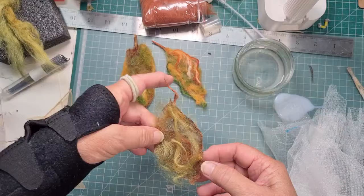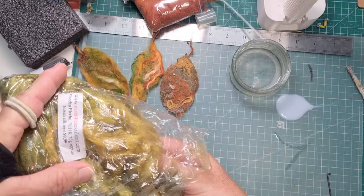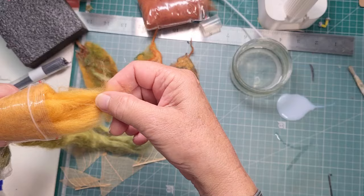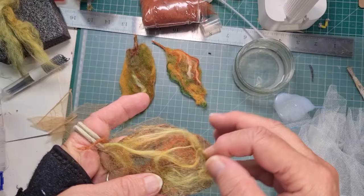Wool fibre and silk fibre. Here's some silk fibre - Tata Silk Tops. This stuff is just so fine, so smooth, so soft and silky. That's the reason it's no good really for felting, because it doesn't have those barbs in it like the wool does. The wool is really quite rough feeling in comparison, and it's those barbs that help it felt in. Whereas the silk - that's a whole different kettle of fish. It's soft, smooth and shiny.